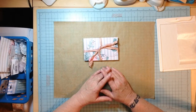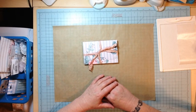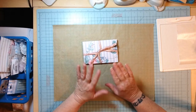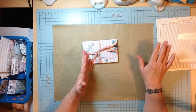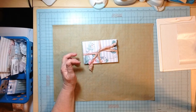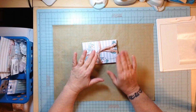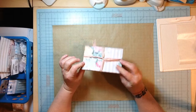I have some upcoming projects on my list, and one of them is a vintage garden journal for a friend of mine. I thought this one would be perfect in it, but I wanted to show this kit before I even get started on the vintage garden journal. So I made this up so I could store the ephemera that comes in the kit, and I used her background papers to make the actual envelope itself.